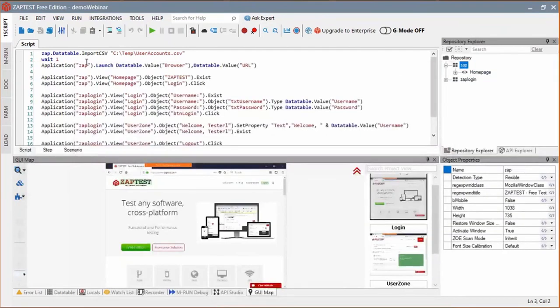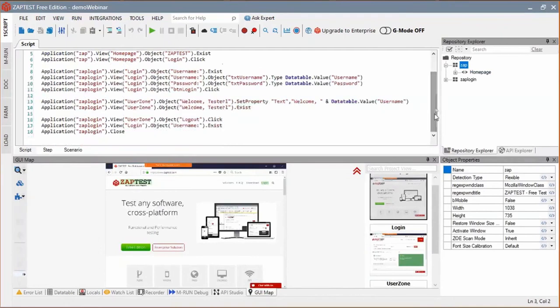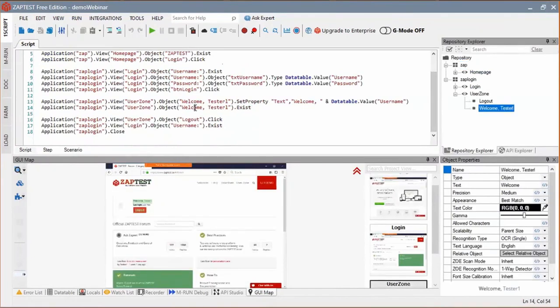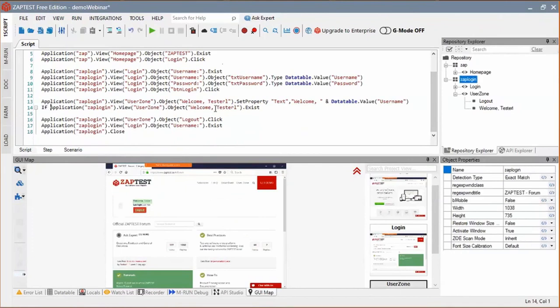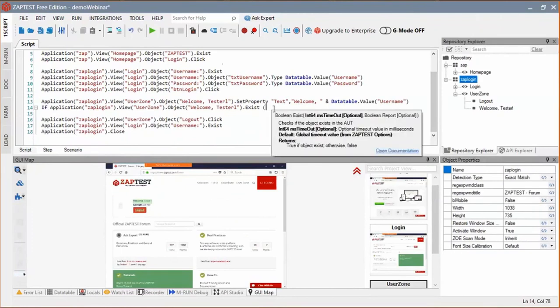Also, in my test script, I want to report status of the test execution, and I want status to be saved in the data file. Let me modify my test script. First of all, for the welcome message verification step, I need to use if welcome object exists, let's say for 10 seconds.